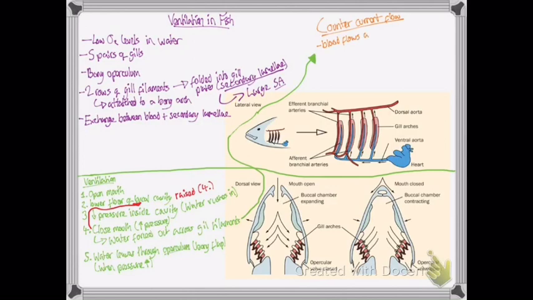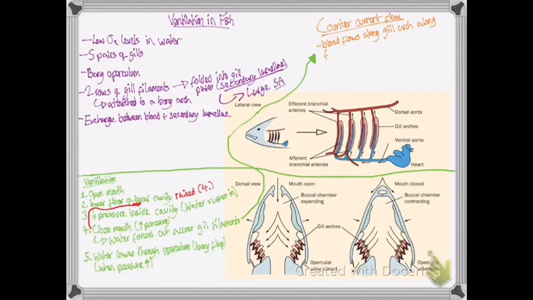Now let's look at countercurrent flow in fish, which is represented here. So water flows across our gill arches, opposite to the direction of blood flow. This is called countercurrent flow. Blood flows along the gill arch, along filaments of secondary lamellae. Blood flows in the opposite direction through capillaries to the flow of water.